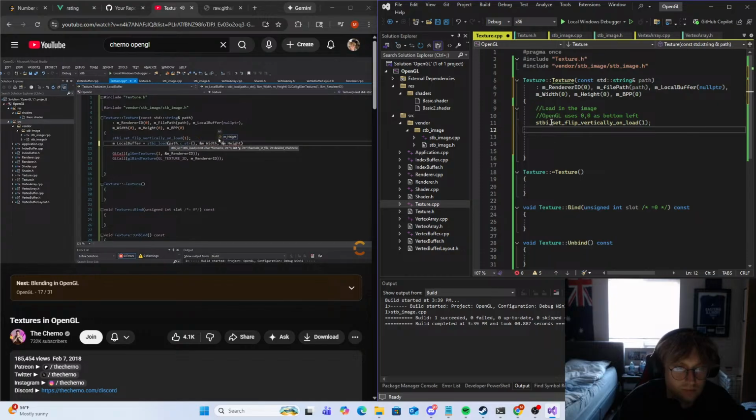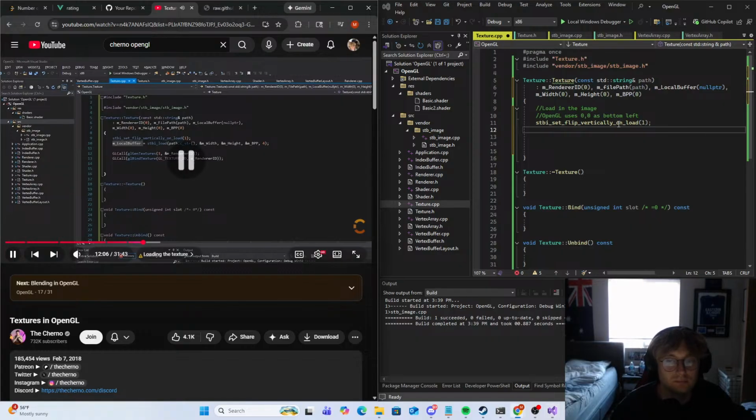We just pass in the memory address, and what this stbi load function will do is actually write the width and height and the bits per pixel or whatever into those actual variables for us. So we're passing pointers to these variables so that this function can actually write to them. And desired channels is how many channels we want. So we want RGBA, so that's 4. So we're just going to type in 4 like that. Okay, so once we've got this, we've actually got all of our texture.